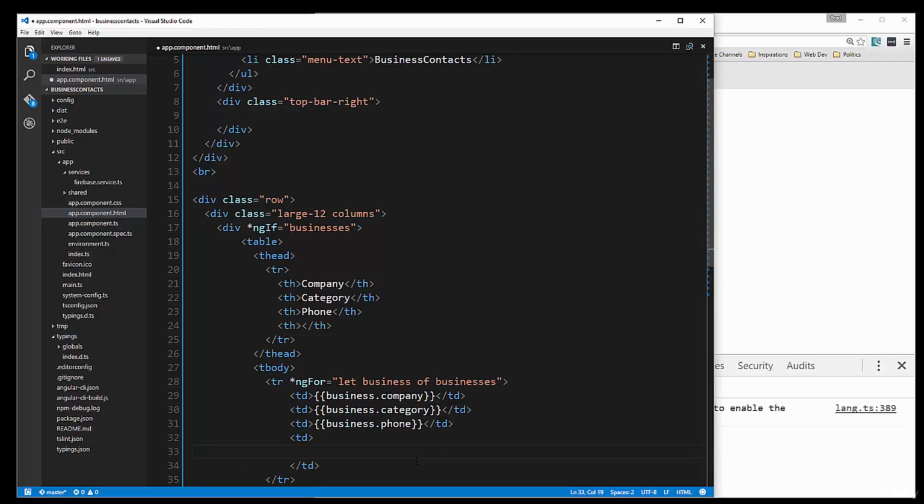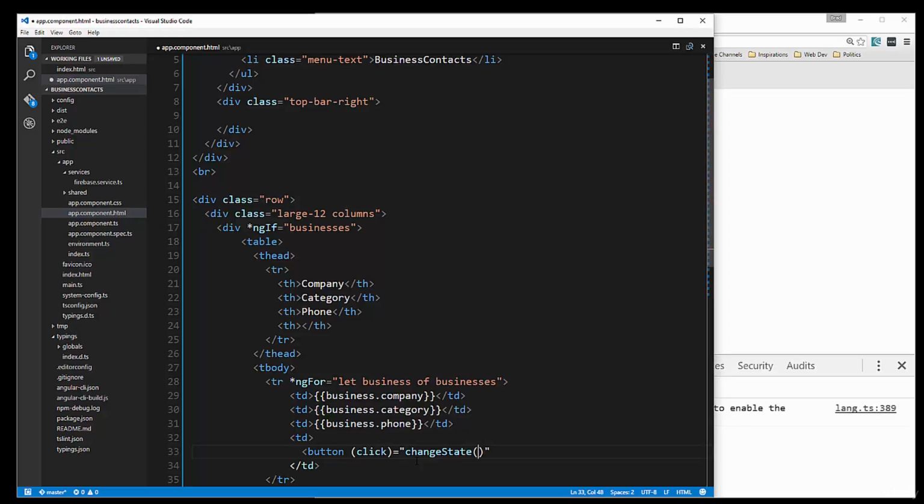So let's space that out, and we'll say button. We're going to give it a click event. So when this is clicked, we're going to say change state, because what we're going to do is we're going to have a button to click to extend it to show the rest of the company info.